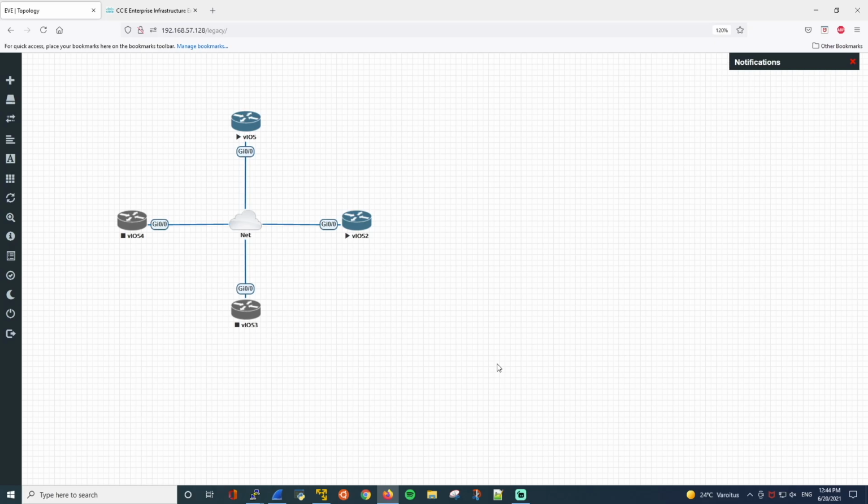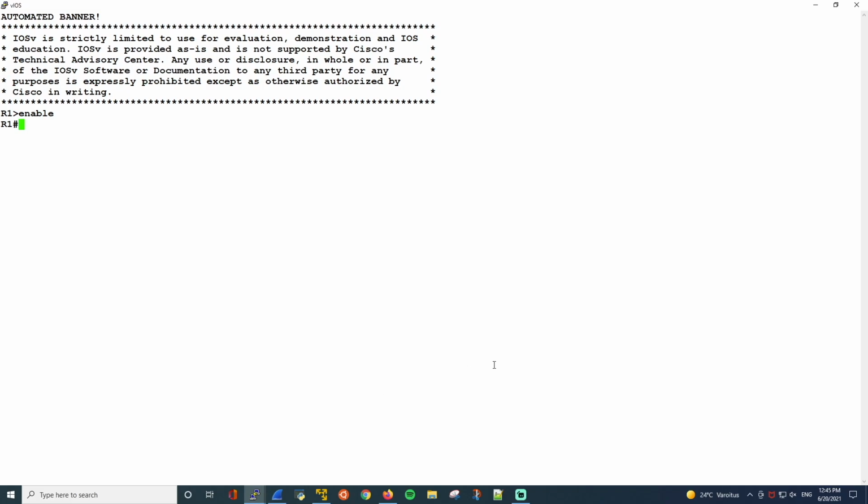I'll use the same EVE-NG lab as I have in my previous videos. This is a very simple topology consisting of 4 routers, and I've actually turned on only 2, which we'll use for the purposes of this video. So let's jump on the command line. Go on R1 here. Right now, both routers have been configured with basic OSPF configuration, and they are fully adjacent. And we can verify that quickly.